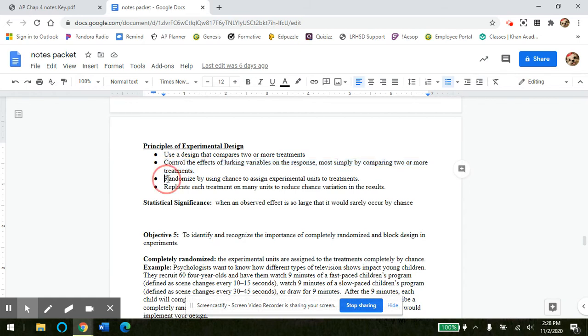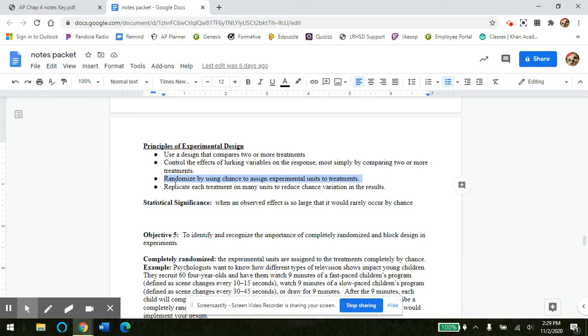You need to make sure that you always use randomization. If you don't randomly assign the subjects or the experimental units into the treatment and control, then your experiment has failed right from the beginning. You won't necessarily have people randomly in the study. You have to have people who are willing to participate. But once they're participants, then you put them into treatment and control by randomization.